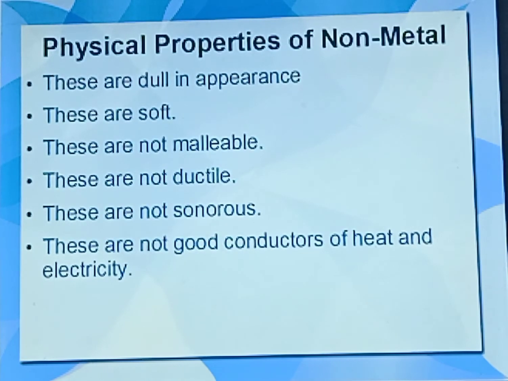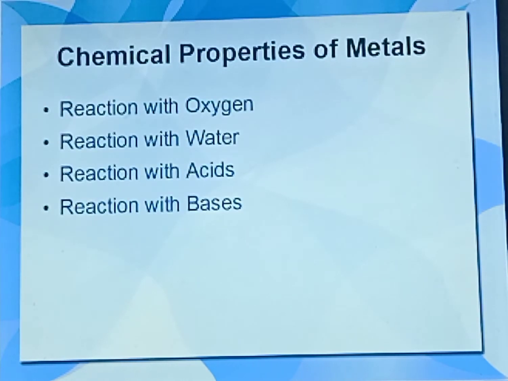And now we come to the physical properties of non-metals. These are dull in appearance, they are not hard, meaning they are soft, and they are not malleable, not ductile and not sonorous. They are also not good conductors of heat and electricity, meaning not all, but some of them are not good conductors of heat and electricity.